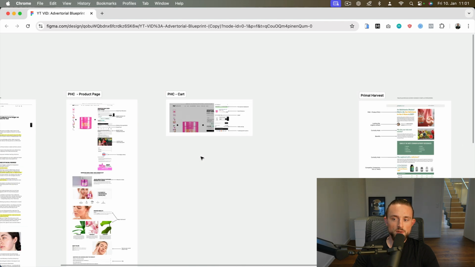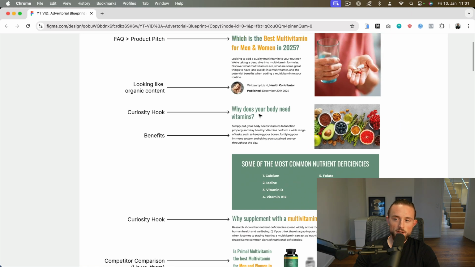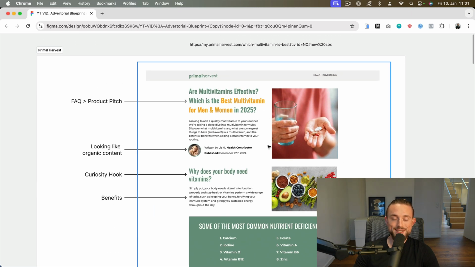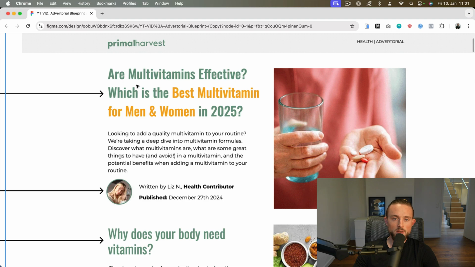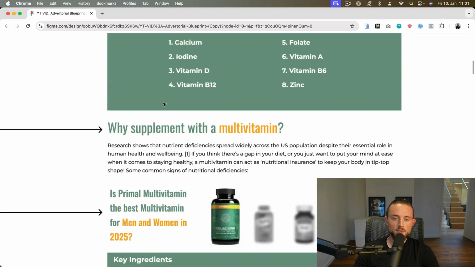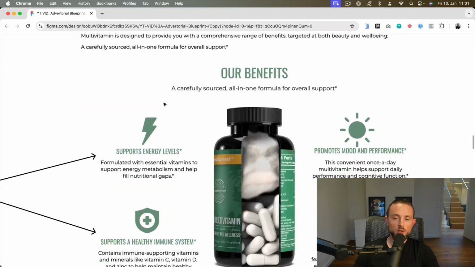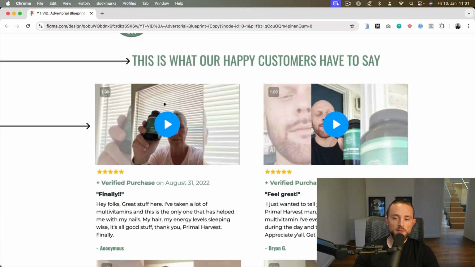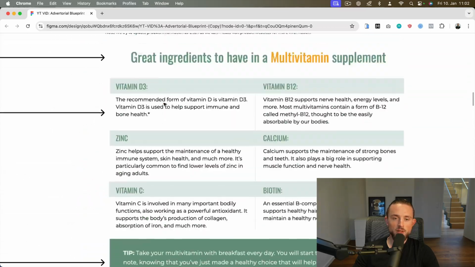What I also want to do is show you a different advertorial example, just so we can walk through 2 different ones, and you can also see one for supplements, right? So this advertorial, let's first look at it in its completion. Basically, this is the advertorial. You can see that it's a bit more structured, with more visual elements, right? And that we also have the sales elements, and you can actually buy on this page, right?